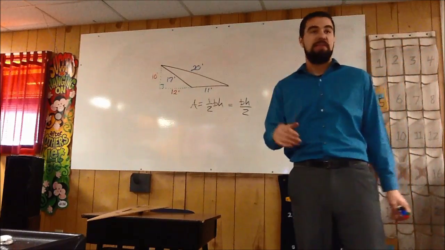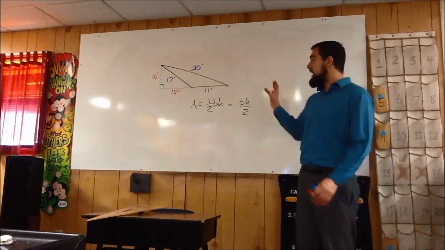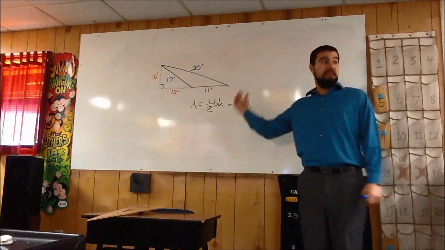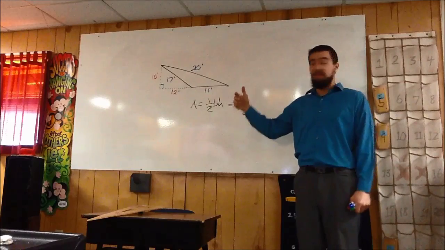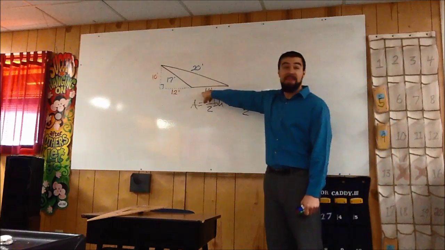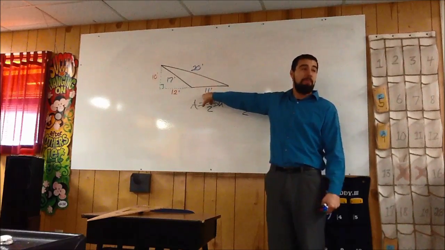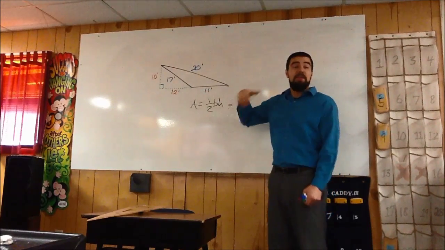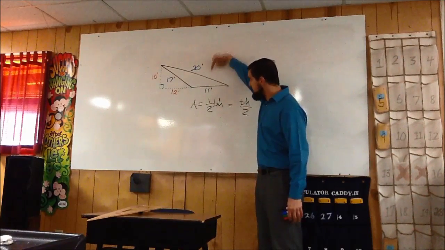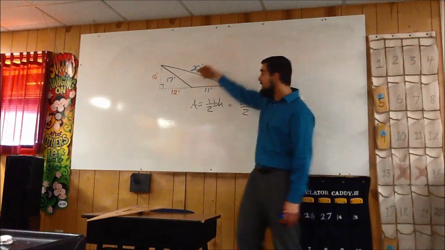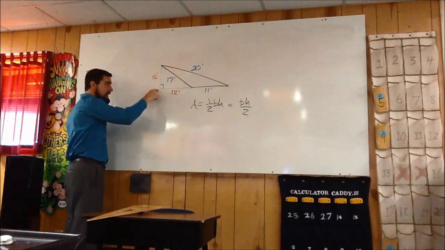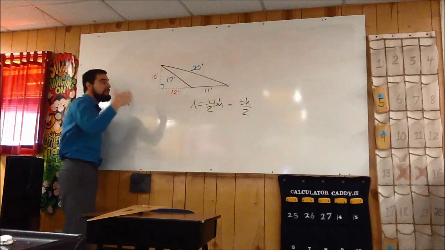Base and your height always has to be perpendicular. So you need to find two distances, two lengths that have to deal with this triangle, the base and the height, that are perpendicular to one another. Well, if we consider this side that it's sitting on to be the base, then the perpendicular distance from the tip top here straight down to that side would be 10, from this vertex straight down. That is the perpendicular distance.